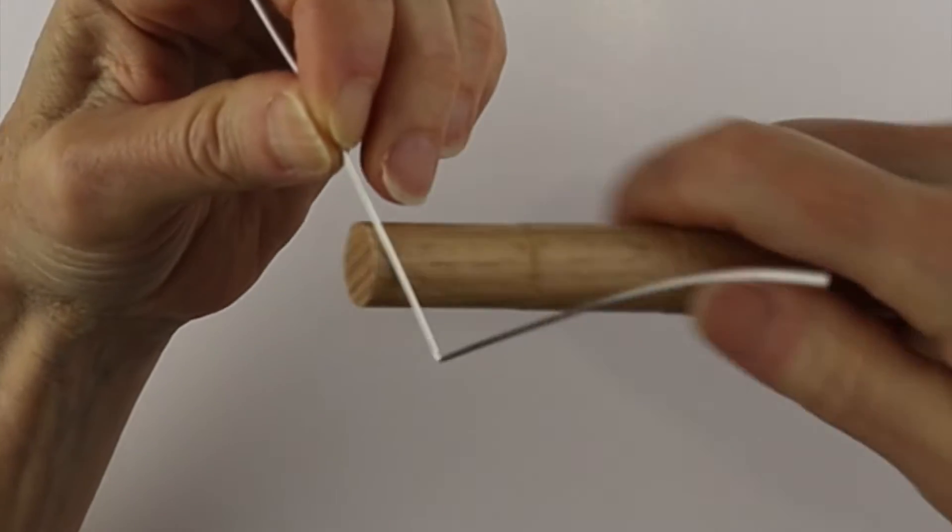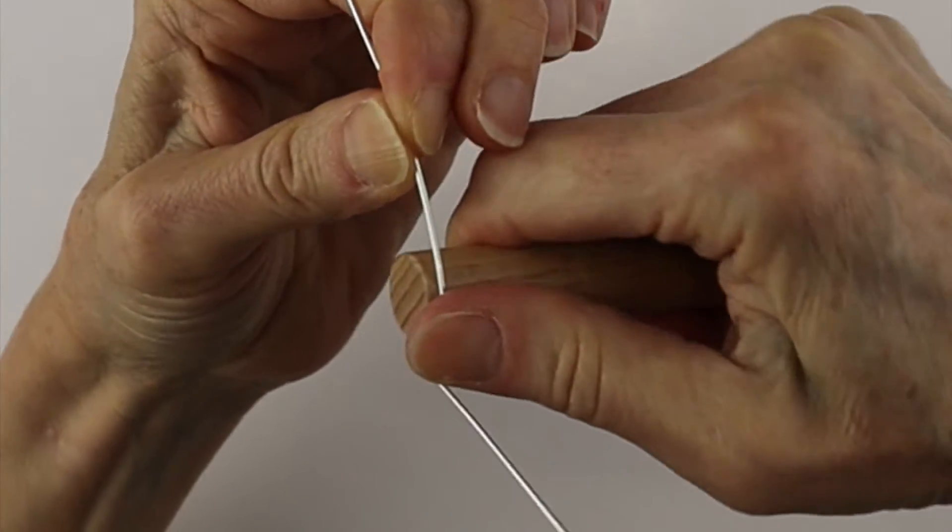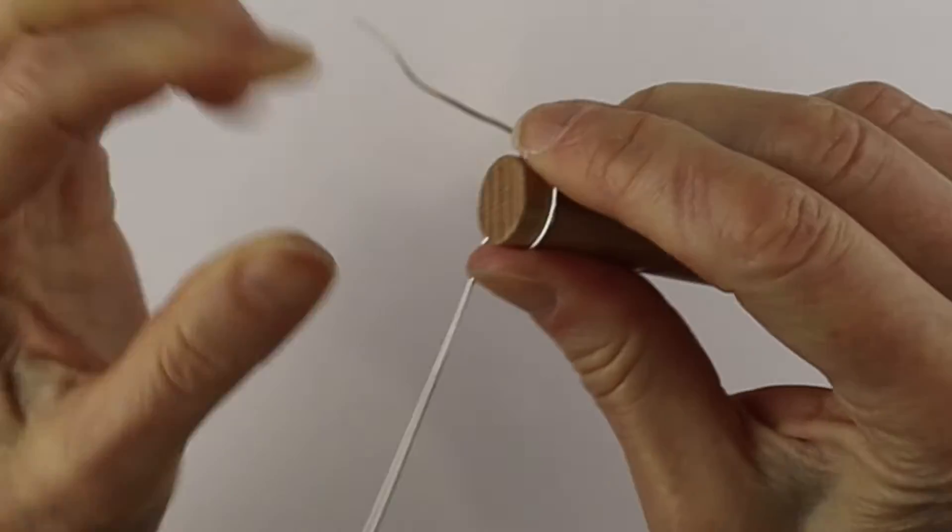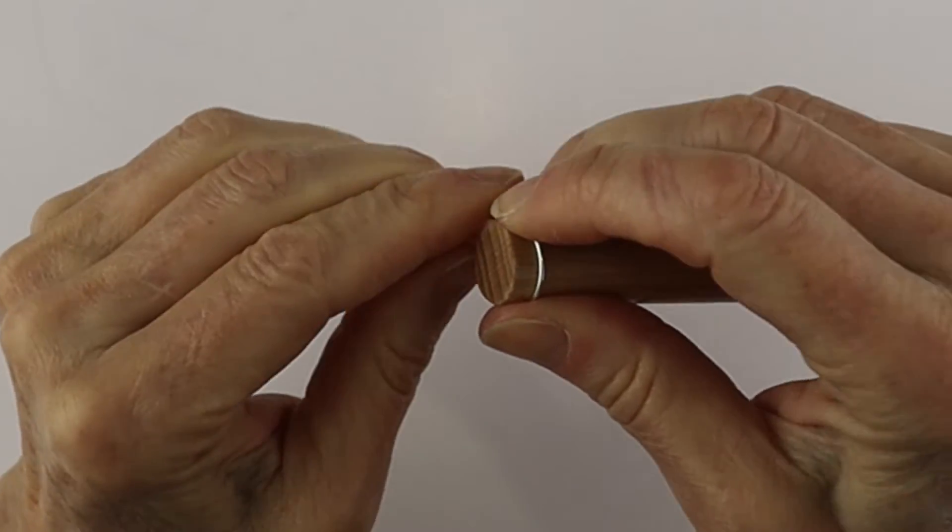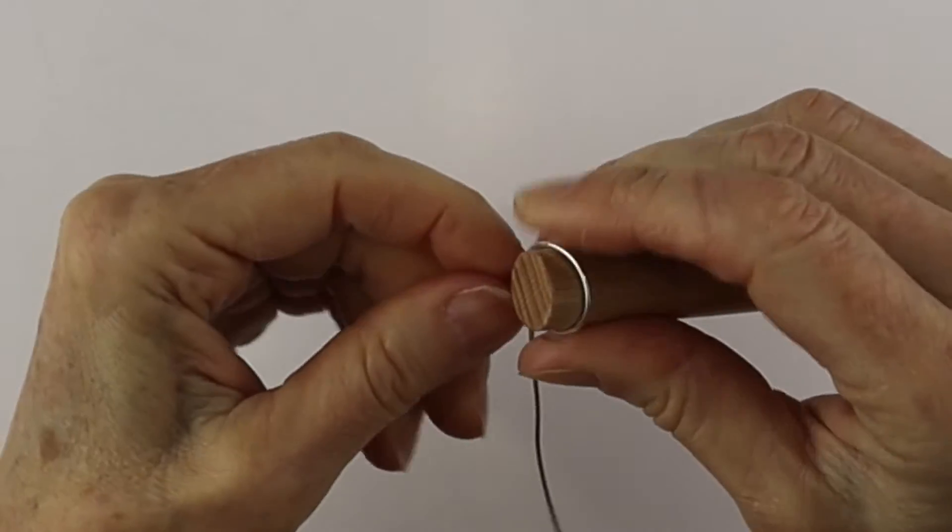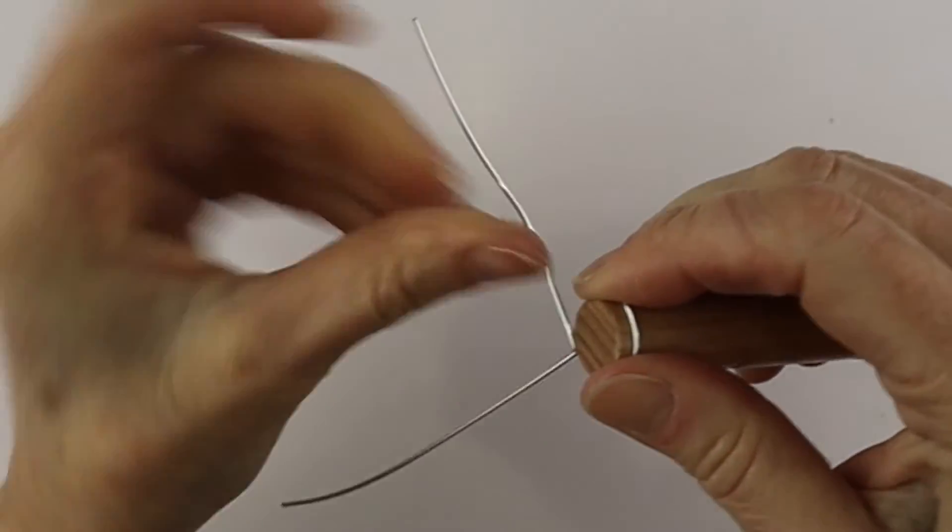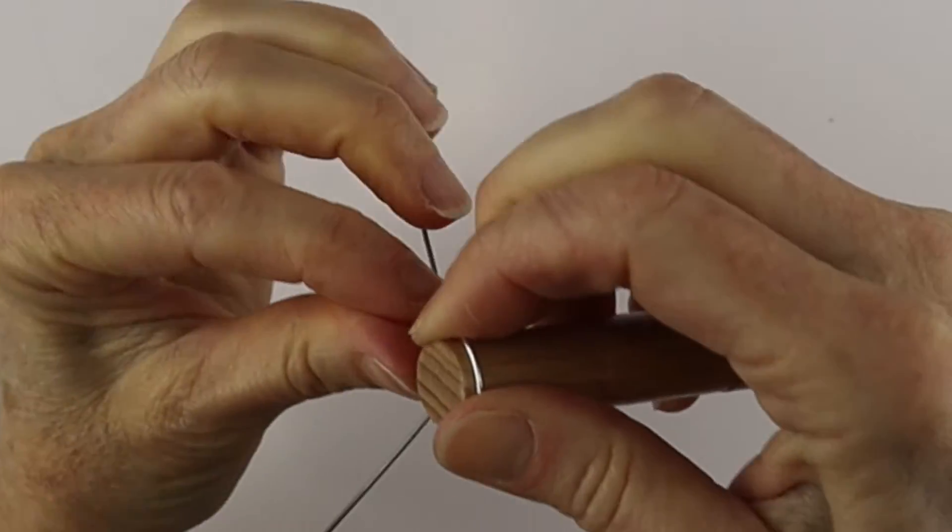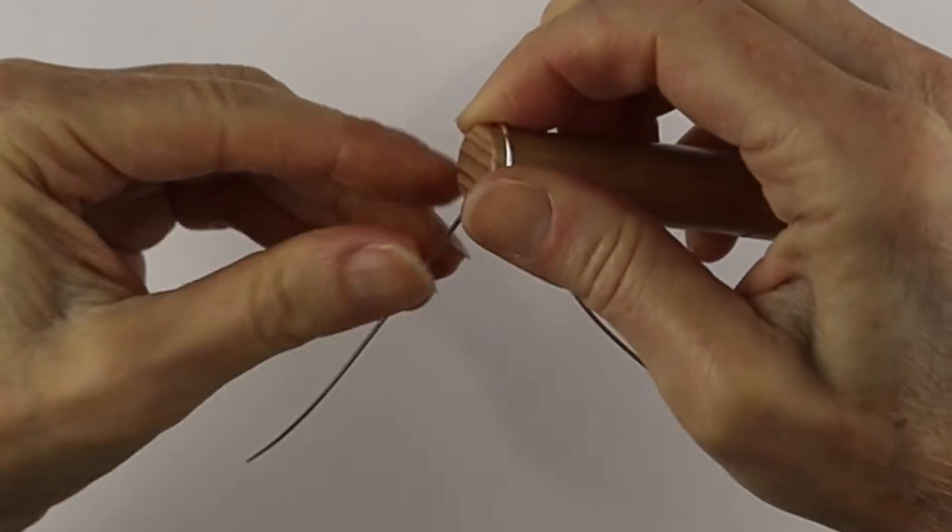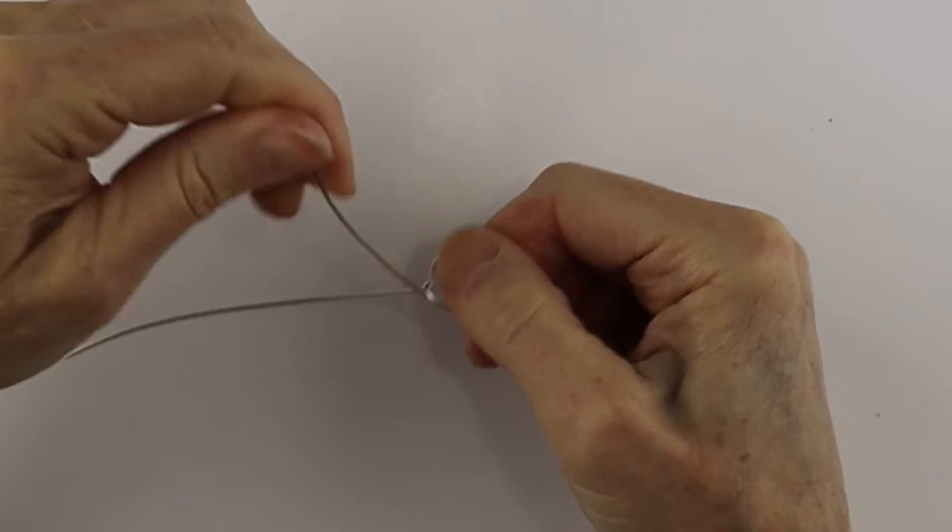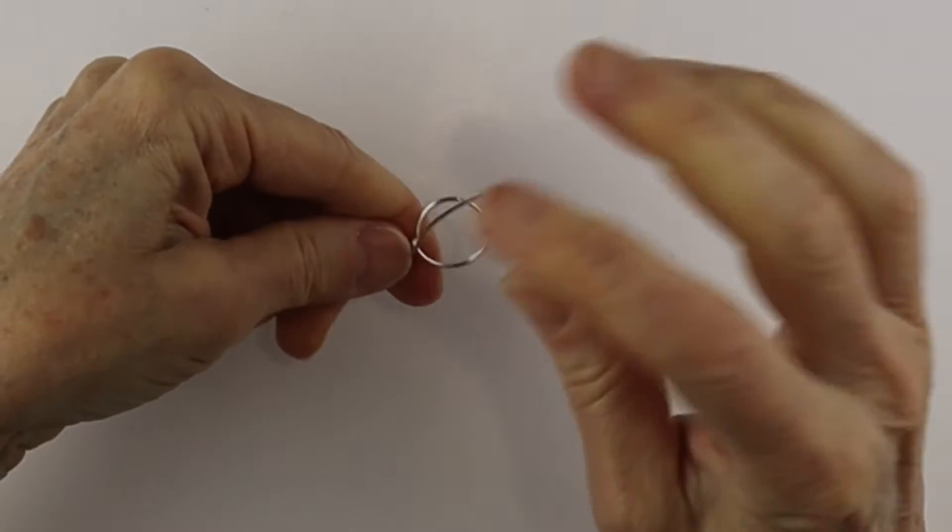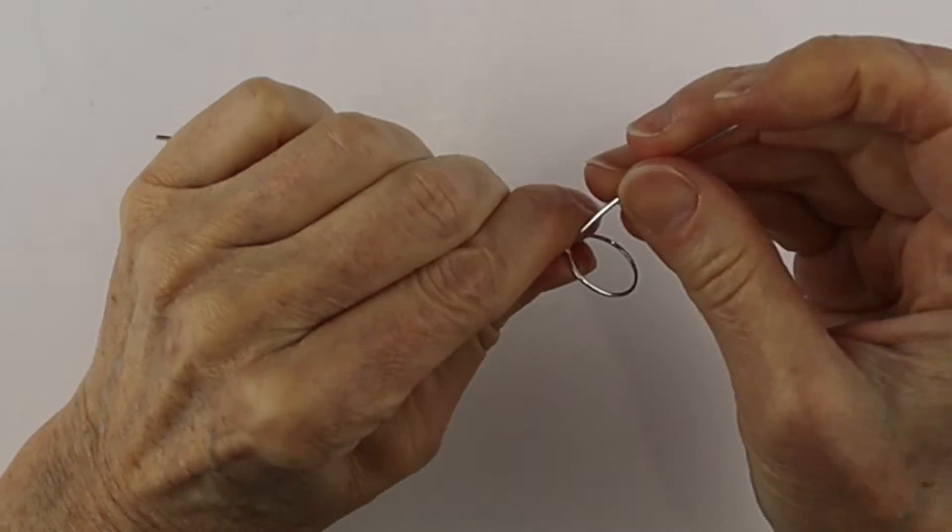Bend it at a right angle and then hold it on a round form and just make a circle. So we're just going to bring the wire right around to form a circle. Do any size that you want and we're just going to give it a twist around to close the circle and then take that shorter end and bend it across.